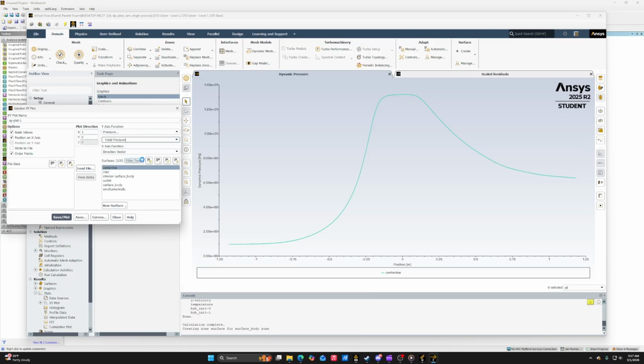Total pressure should be constant throughout, but the differences are so low that it's negligible, and it's constant throughout the whole simulation.